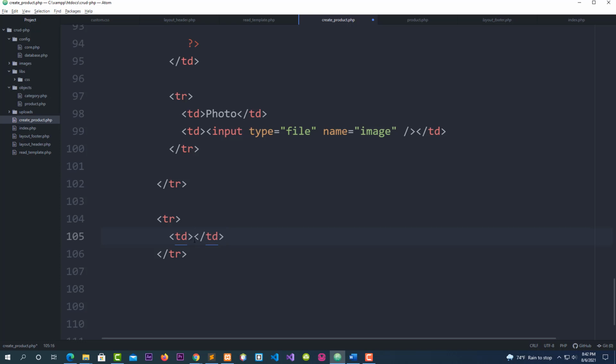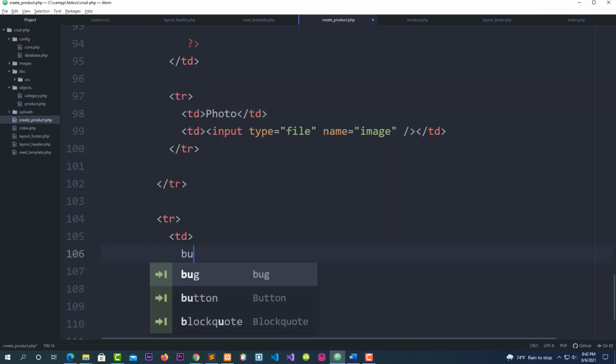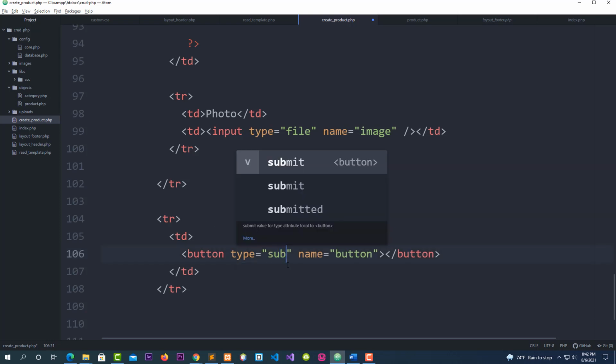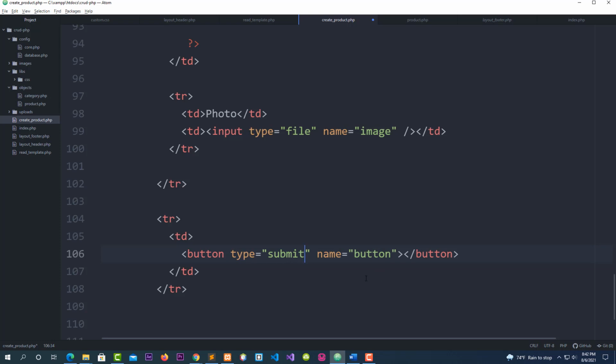And here inside of the TD, let me bring this down. Go inside of the TD. This is where I'm going to create my button. I'm going to say button like this. Button type submit.